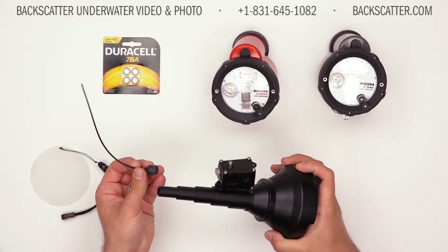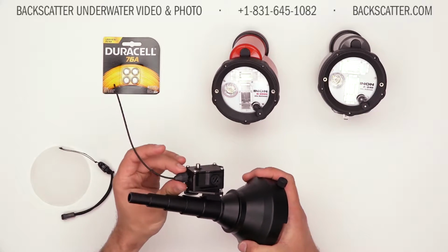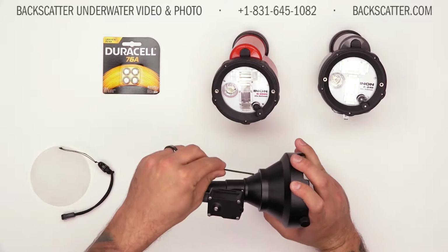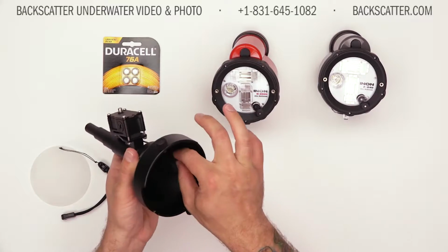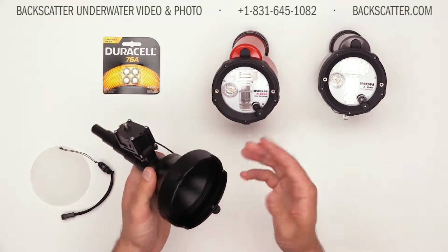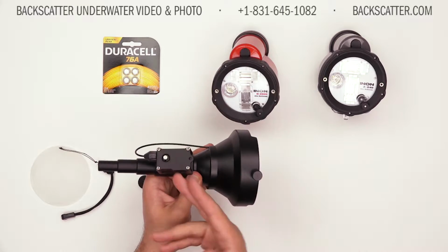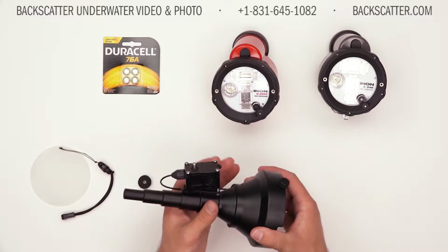The first thing that we want to do is take the fiber optic cable and thread it onto that clear acrylic portion on the front of the laser, and then feed the fiber optic cable back through that small hole on the face of the snoot body. Allow the fiber optic cable to hang about an inch or so inside the snoot, so that every time the strobe fires, it automatically turns off the laser. You don't end up with a red dot in each of your photos.